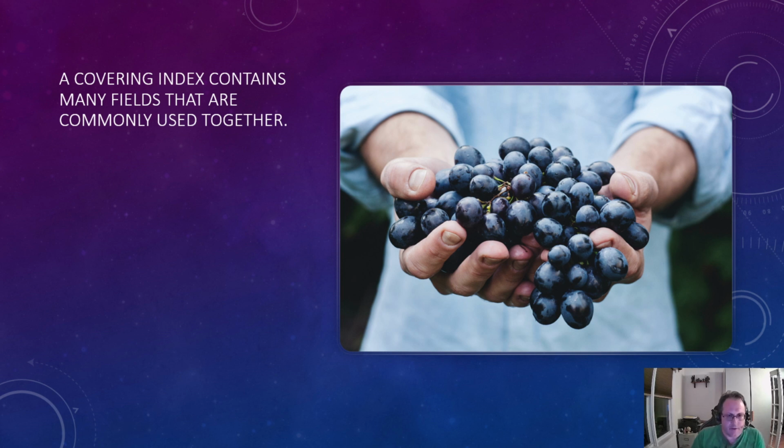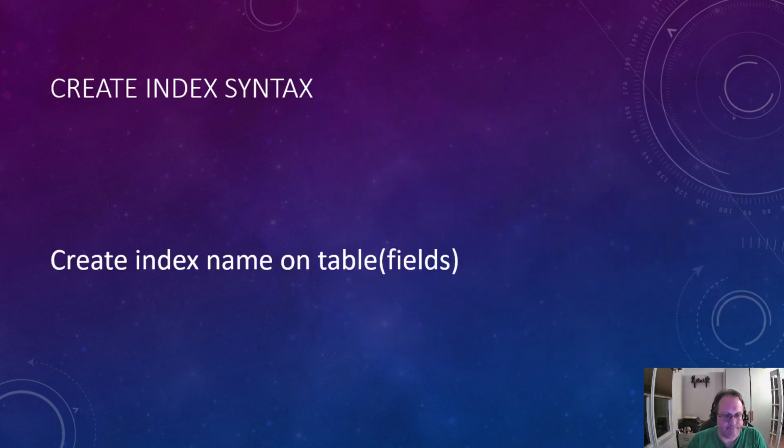Let's create them. Now, this syntax is really simple. You've already learned in SQL Server there's only so many verbs. We've learned create table. We've learned create database. Guess what? It's, drumroll please, create index. Surprise! Create index, give it a name, on your table, parentheses, fields you want an index on. You only need multiple fields if you're building a covering index. If you're building a standard non-clustered or a unique index, just one field there.